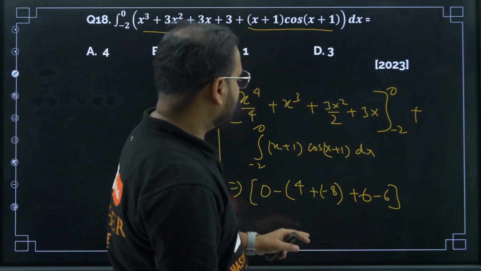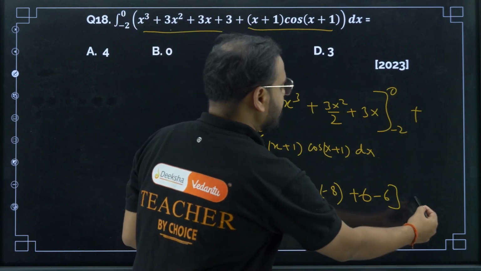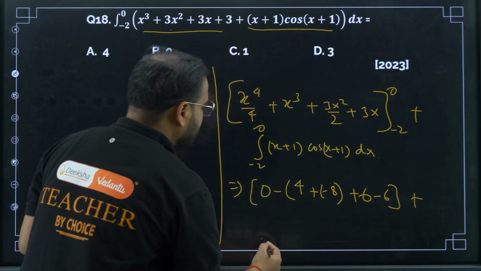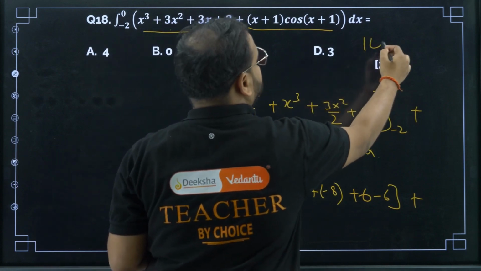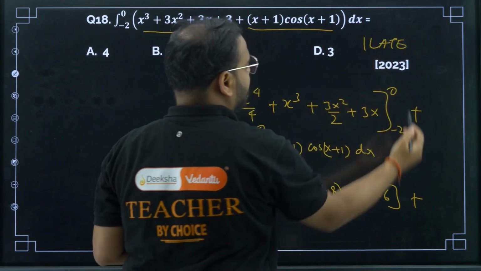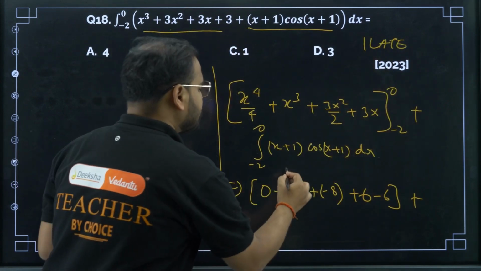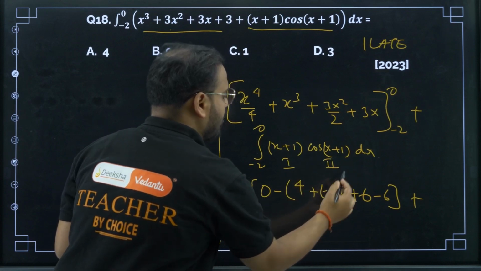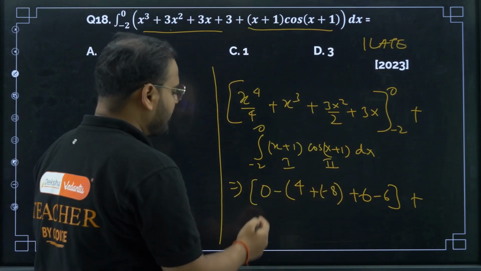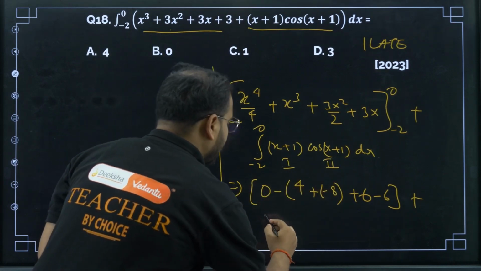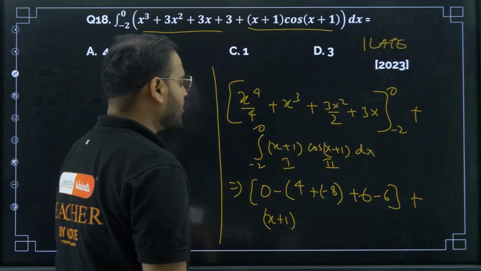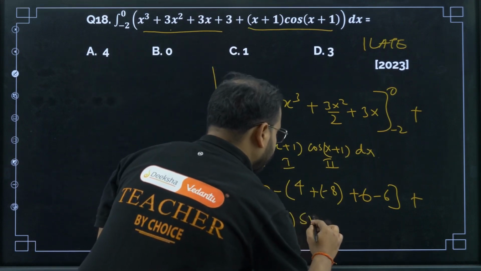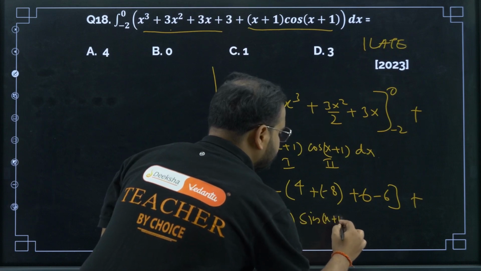Okay, now this is done. Now I can integrate this part. How will I integrate it? Which is the first function? ILATE, you know, algebra comes first before trigonometry. So I'll take this as my function number 1. This is my function number 2. What's the condition for by parts? Keep the first function as it is. So it'll become x plus 1 as it is. And integrate the second part. So cos integration is what? Sine of x plus 1.